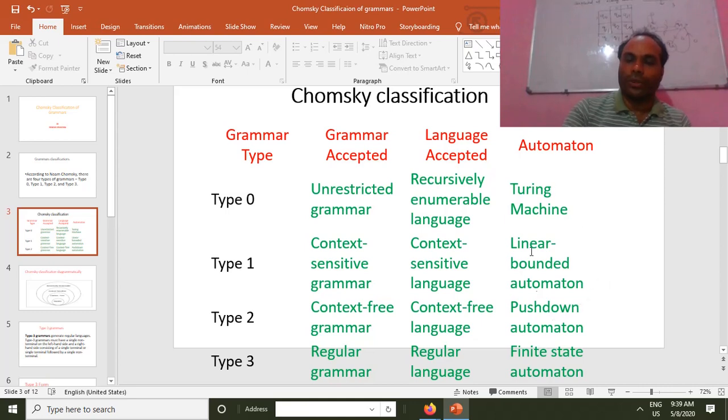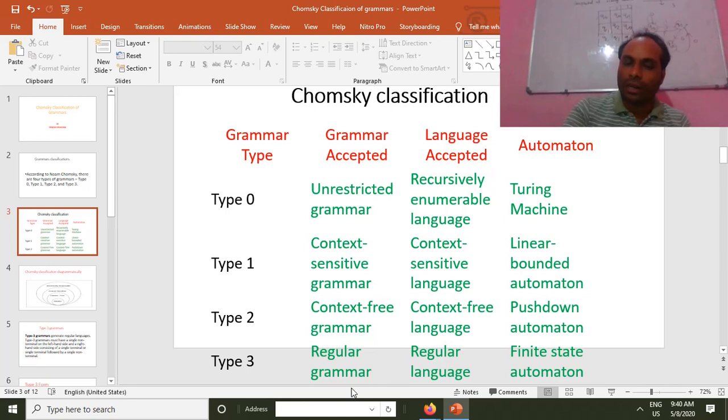What type of automata is required if you are going to construct the type 2 representation? Definitely it should be a pushdown automaton. A pushdown automaton is sufficient to represent type 2 grammars. And type 3 is the regular grammar. This is a low-powered grammar compared to type 0. It is not that capable of accepting different types of languages, because there are some limitations in regular grammar. We are going to discuss what regular grammar is and the different formats to represent it. Remember here, regular grammar is accepted by regular languages.